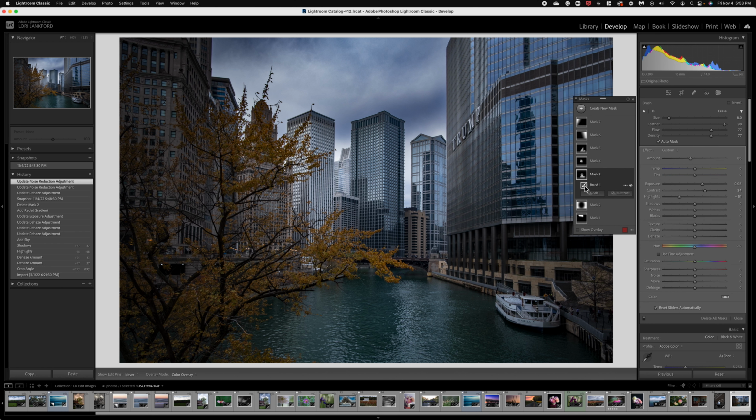So mask number 3 was using the brush. And what I did here is actually brush in this center area where the water is up to this tower. And this is where I began to make these light painting adjustments. So I added some contrast. I reduced the highlights so that it's not kind of too harsh and blown out. And I increased the exposure a little bit. So counterbalancing the highlights with the exposure gave me a really soft effect.